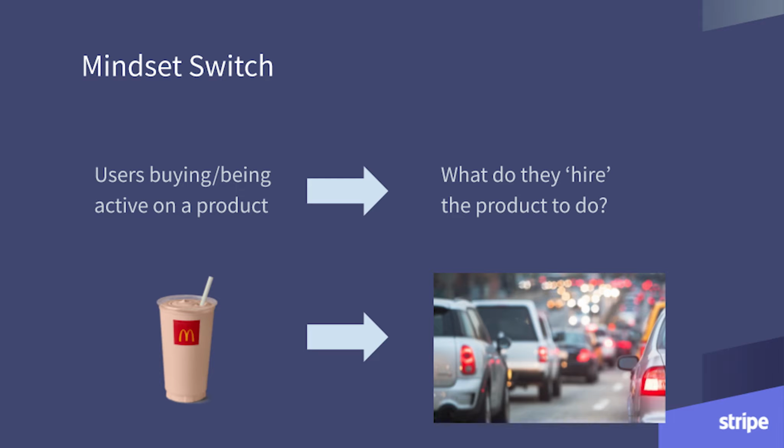And they found out that a lot of the buyers for the milkshakes are actually people who have long and boring commutes. So the job they're hiring the milkshake to do is ultimately to make their commute a little bit more fun. And with that job in mind, the milkshake producers can design their milkshakes to make them even more fun to drink. And I think they actually drove the sales up by 7x, according to the book.